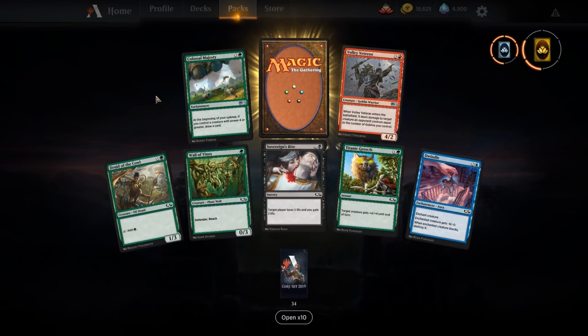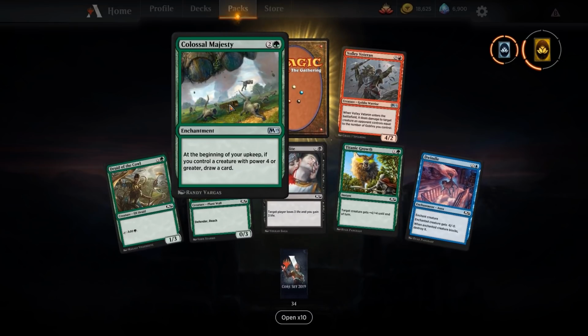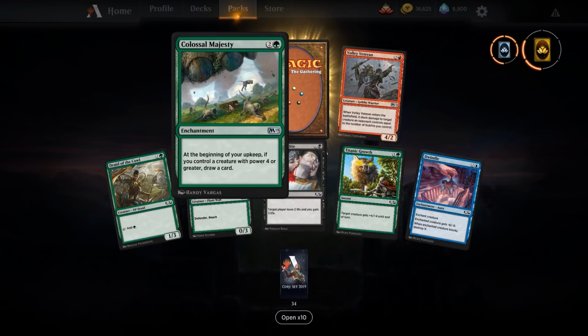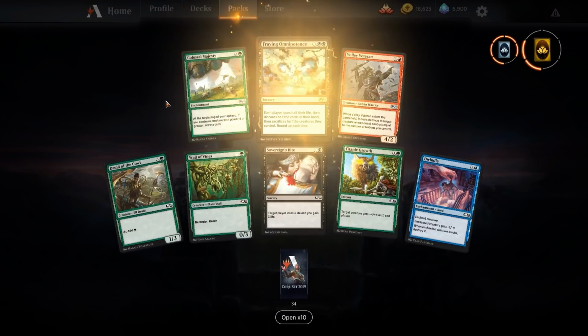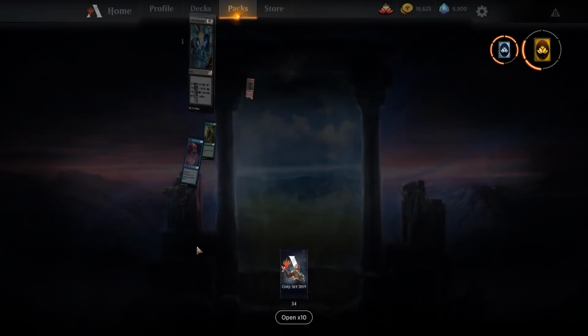I like it. A lot of green cards do already have that power 4 or greater, especially Ronas. And if you're playing a green deck, Ronas is likely to be in it. And he's very hard to deal with. Another Fraying Omnipotence. Other than that, let's move along.